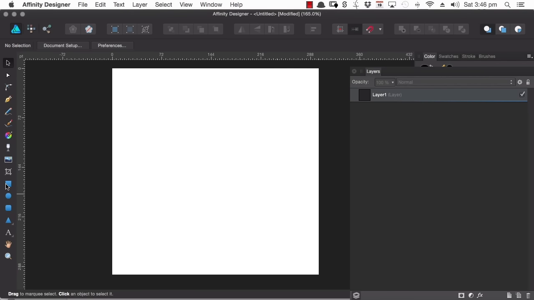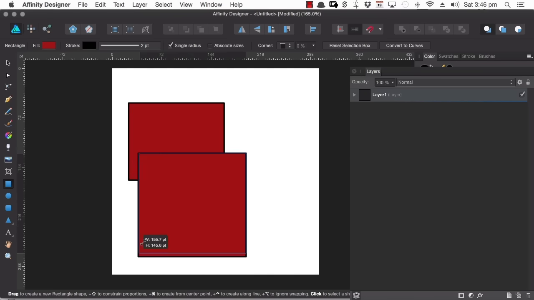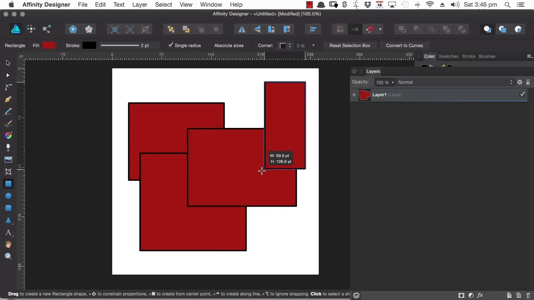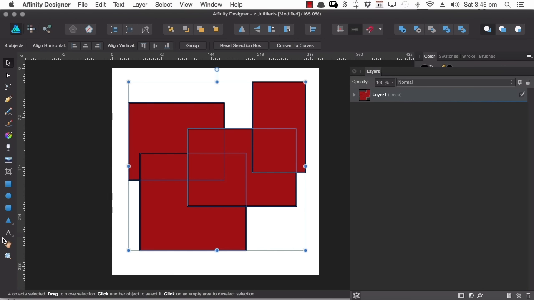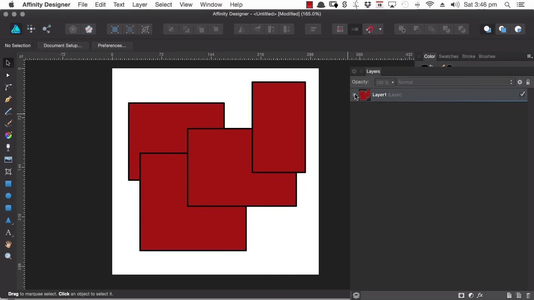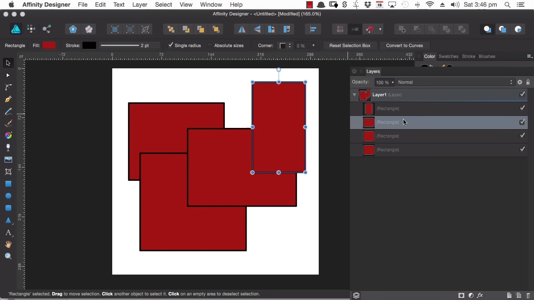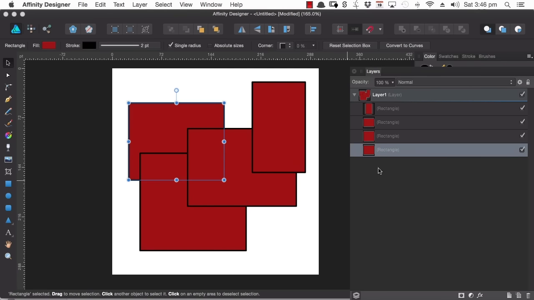All right, so we'll start out by just drawing some rectangles onto the canvas. Now, in another application, you might expect to have a different layer for each one of these rectangles, and then you might expect to select all of those layers and group them up. But then you head over to this Layers panel, and you see that you don't have separate layers, you have just one layer. That's because every individual shape that you've just drawn has been given its own child underneath the default layer that is created with every new Affinity Designer document.